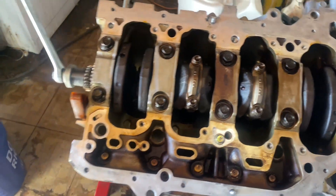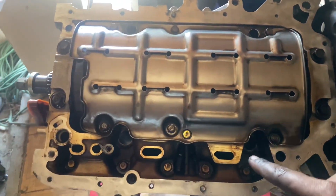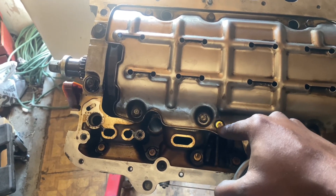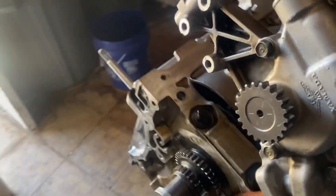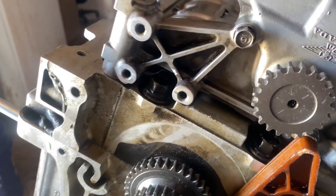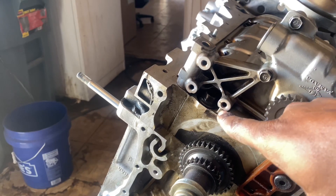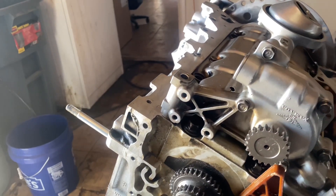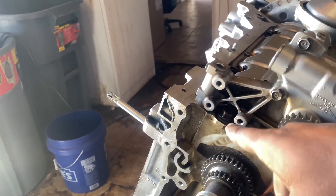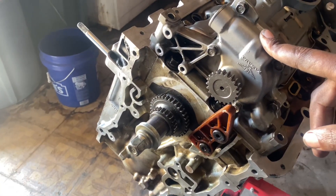So I'm going to go ahead and start installing the windage tray and then cut for the oil pump so we can install that next. We're back now — got the windage tray on, got the blocked hole already taken care of. Now I got the RSX Type S pump shaved down. Once it's all cleared it should be able to just bolt on like that. That's what you have to clear; it takes a little time mainly around the thread area because you don't want to cut that off. That was the part that took the longest. Now that it's all ready to go we can install the chain and the tensioner.